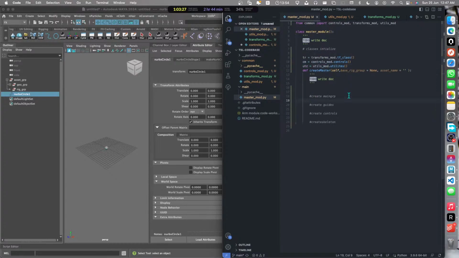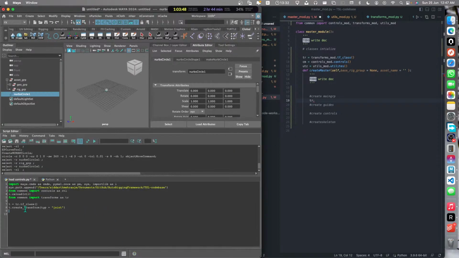Okay, so first is transform. Let's create a transform. Tr. Why did it give me an error? Dot. Okay, I think it won't derive it like that.